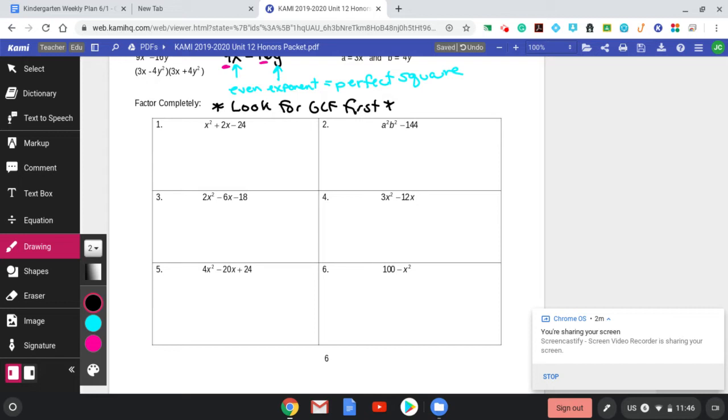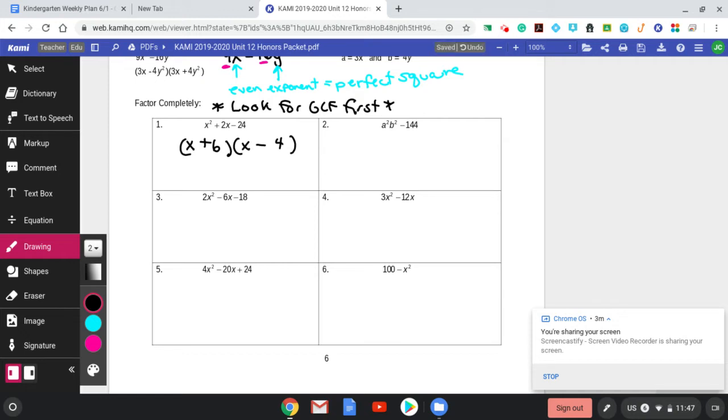But it is a trinomial where the leading number out in front is 1. So just like we've been doing all year long in geometry, we can play a little game. 2 numbers that multiply to negative 24 but add to 2. And again, you're in honors. You're going to be going to Algebra 2 next year. None of your teachers next year want you to do that y equals trick on the calculator. And if you have no idea what I'm talking about, good. That's a good thing. So don't be going to your y equals screen and 24 divided by x. Let's see 2 numbers that are 2 apart. Get out of here. 6 and 4 are your numbers. Plus 6 minus 4.